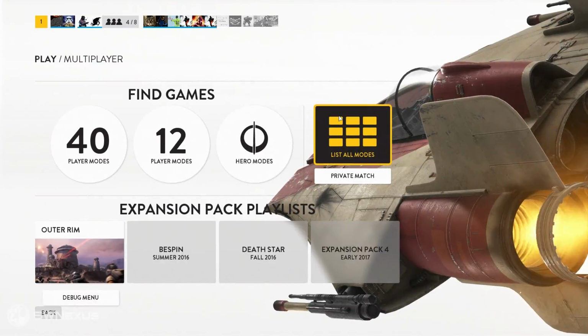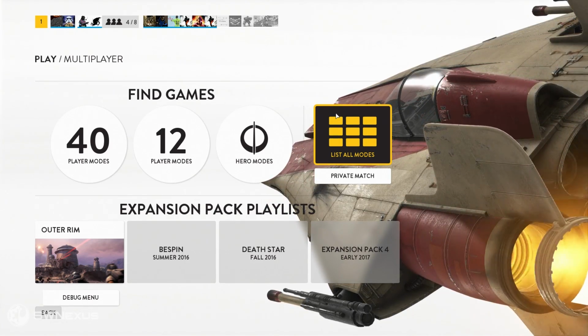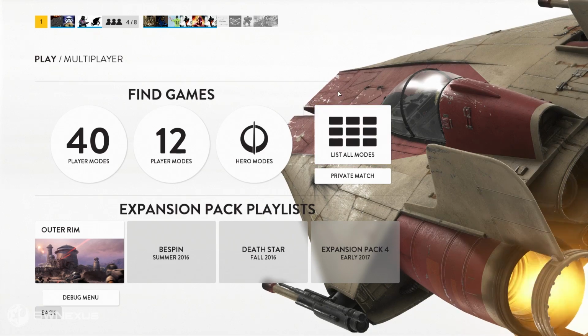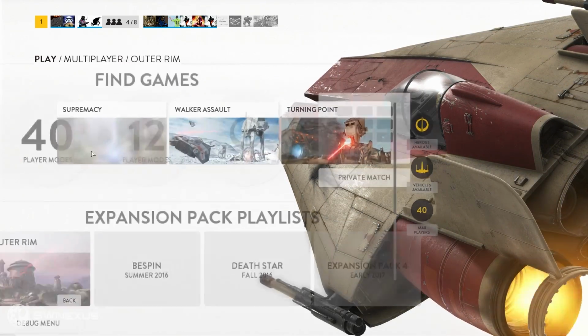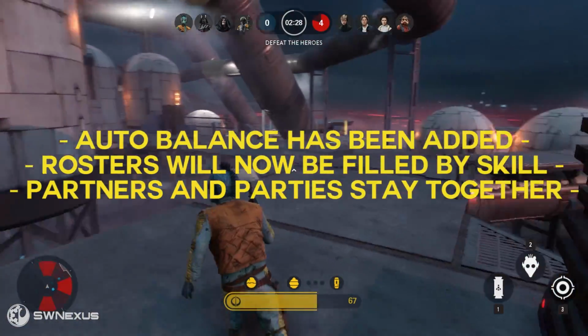The matchmaking and multiplayer menus have also had a redesign. There are new quick match options which come in the form of 3 new buttons. One for 40 player modes, one for 12 player modes, and one for hero modes. These are basically just playlists so you can get into your favourite Battlefront game modes much quicker. Teams will be auto-balanced between matches, partners will stay with partners, and parties will stay with parties.